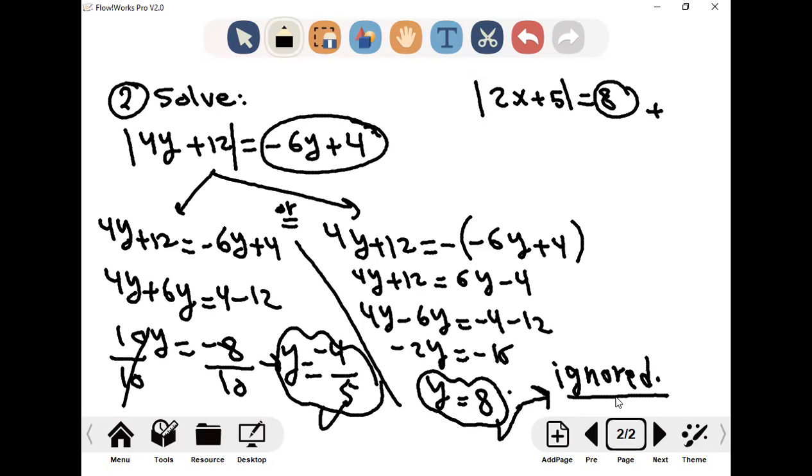If I bring this example to you as a multiple choice, focus now. I will put for you 8. I will put for you negative 4 over 5. I will put for you the two solutions with each other. And I will put else, for example. You need to choose this one if it's just the substitution. أيوة. Ignore, not acceptable solution because the absolute value cannot be negative.